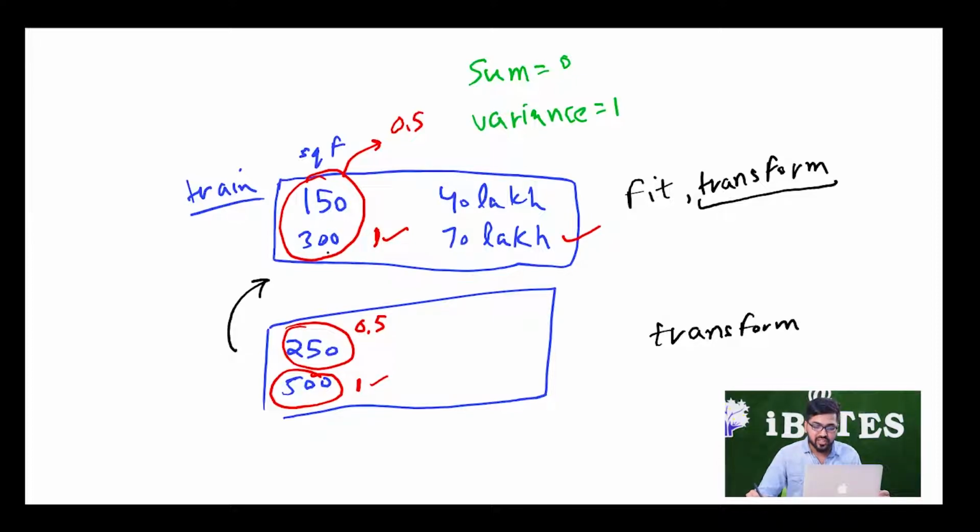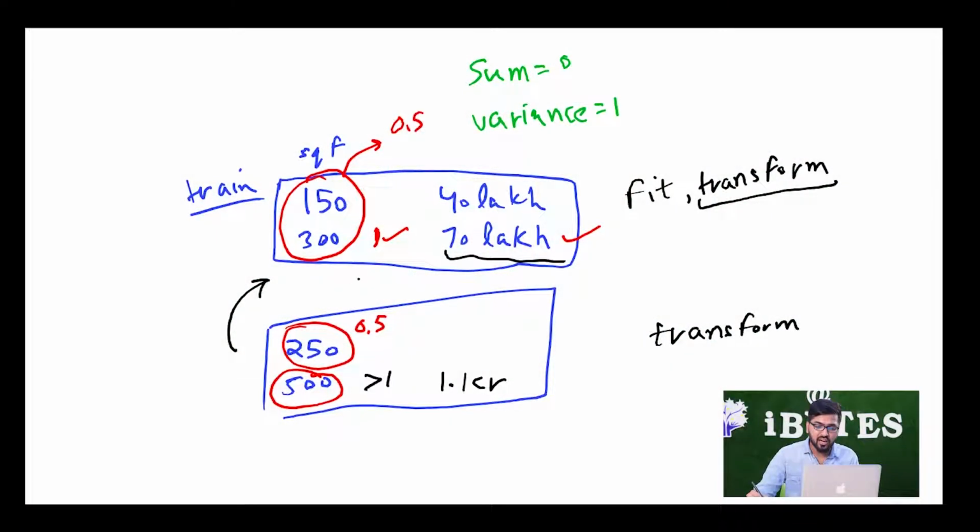So if 300 is 1, I want this to be more than 1, only then am I going to get a value higher than 70 lakh. Let's say I am getting a value of 1.1 crores. So in this case, we always do transformation as per the training data. The scale that we use for training data should be used for testing data also. I hope this is clear. Just notice that if we have given a maximum and minimum range, let's say from 0 to 1 for my data, that is the range only for training data.